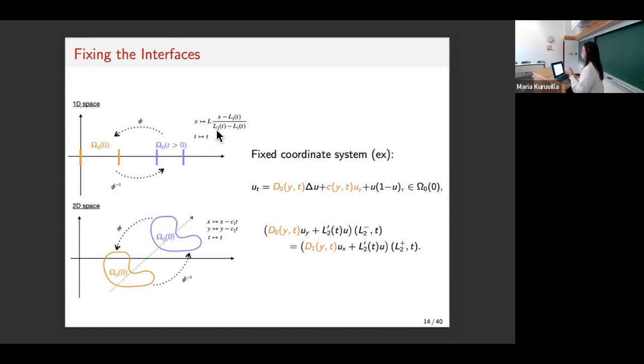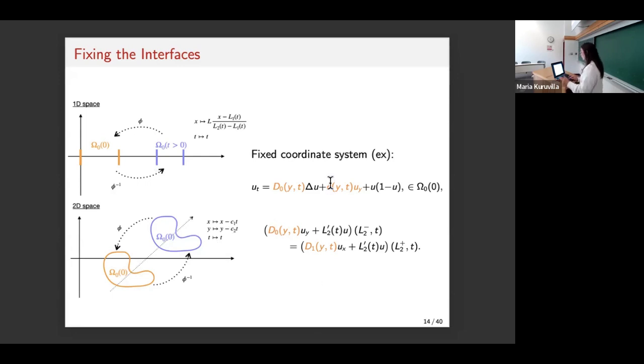But in general, it can be defined in this way. And this will bring us to the reference frame where I build the computational method. In 2D, it's a lot more complicated, but in the case where you have constant shifting speed, you can do what you would imagine you would do, and you can see how phi would be defined. But in general, it's quite a bit more complicated to define the mapping in 2D space.